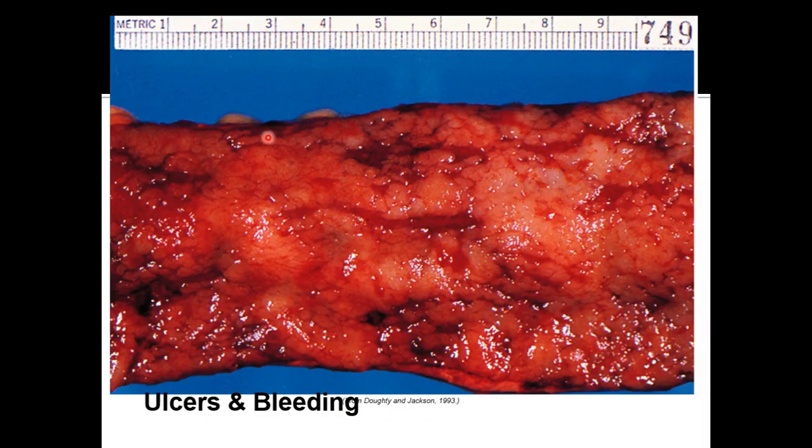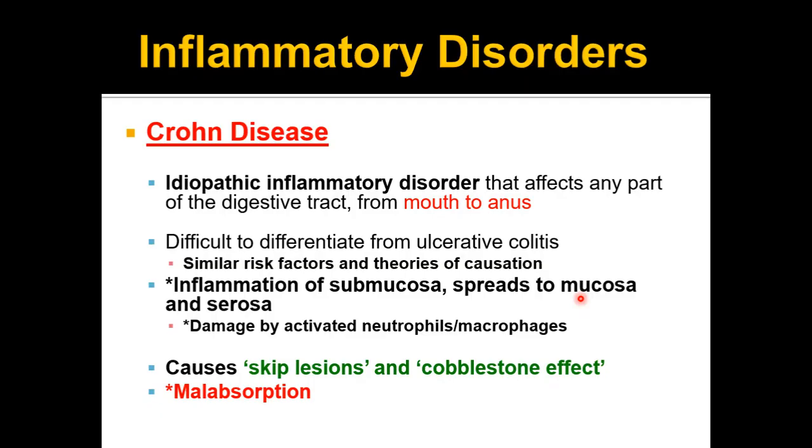Here's a surgically resected portion of colon that's affected by ulcerative colitis. They've opened it up for us. So we're looking at the colonic mucosa here, and look how red and angry this mucosa is. There's definitely inflammation going on here, and we've got these areas of ulcerations and pitting going on as well. Looks quite painful, and you can see because of all of the inflammation and the ulcerations here that there is blood that's on the mucosa here. So definitely that follows along with our characteristic of bloody diarrhea.